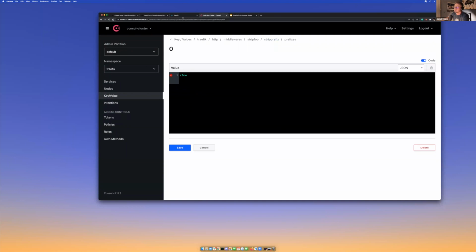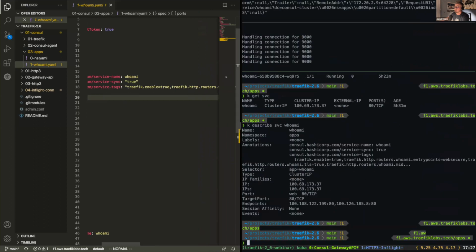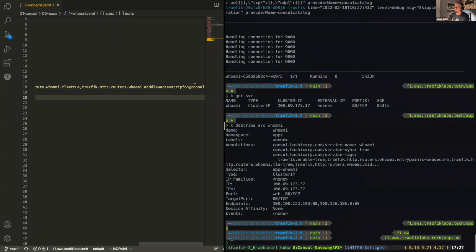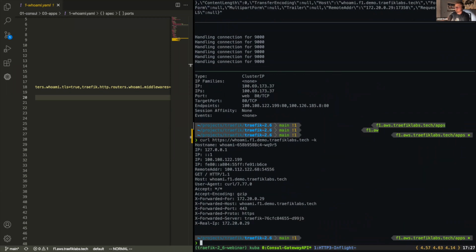So now we can use that middleware here, and now we should be able to go to HTTPS whoami with curl -k, and we should get the response.